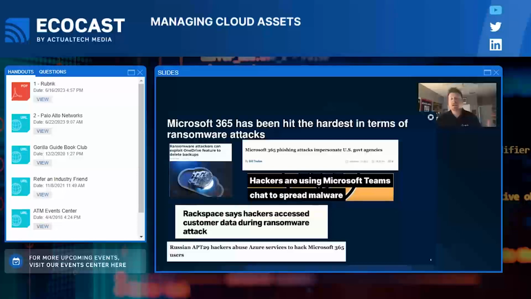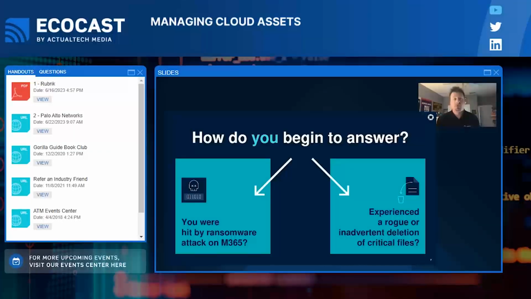And we see this, unfortunately, kind of on a weekly basis, where there are new attacks, there are new things that threat actors have figured out as it relates to 365 and Windows and things around Azure, where they're beginning to gain privileged access to an environment to ultimately be able to hold you hostage. So you really need to be thinking about it. And after this session, I'd like, if nothing else, if you didn't hear anything else that I talked about, really understanding if you have answers to these two questions.